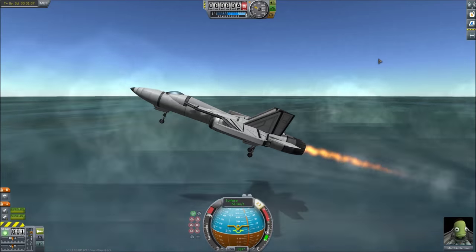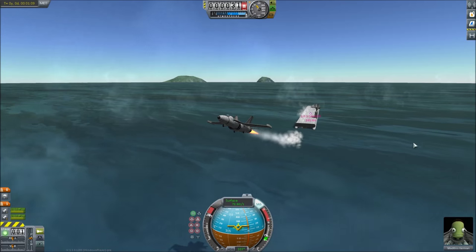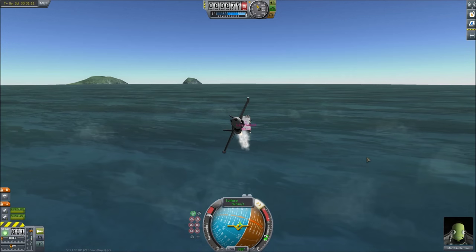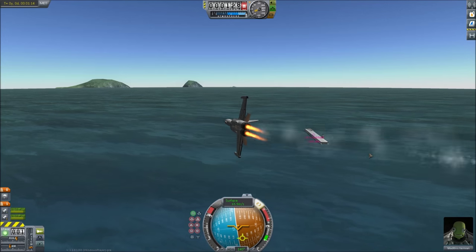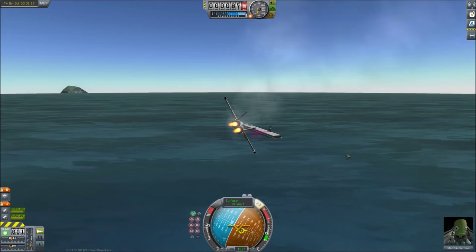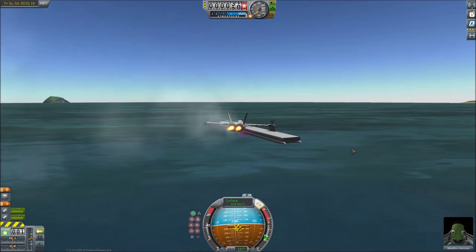Oh, yes. That was pretty awesome, right? It worked. That's a big plus. Most of the things we do don't. Oh, that was wicked. Let's do a quick flyby, because we have to go land this now. We can't actually land this thing on there. Well, I guess we try.